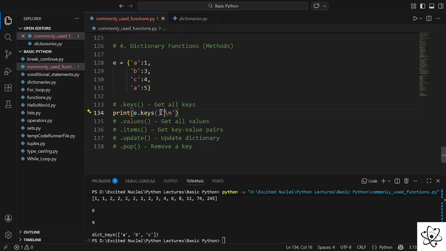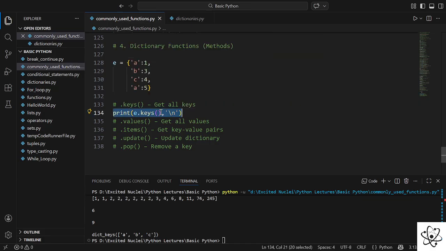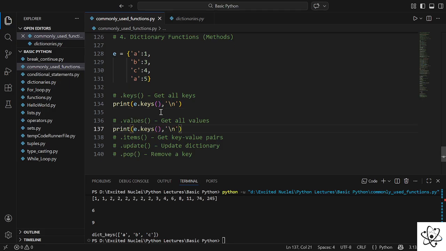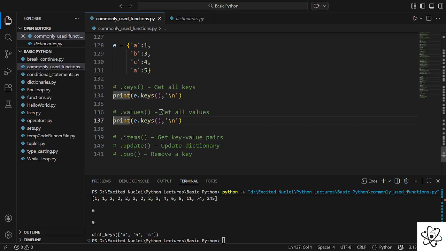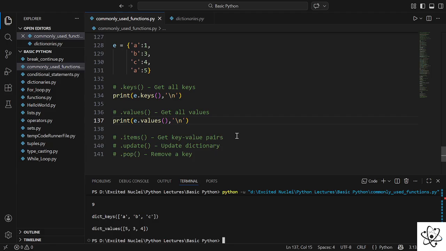Sorry, I forgot to put a comma here. If I run values here, we get the values.